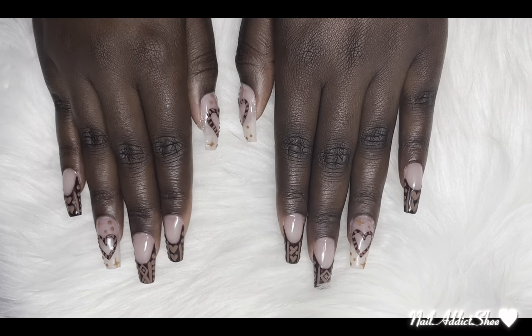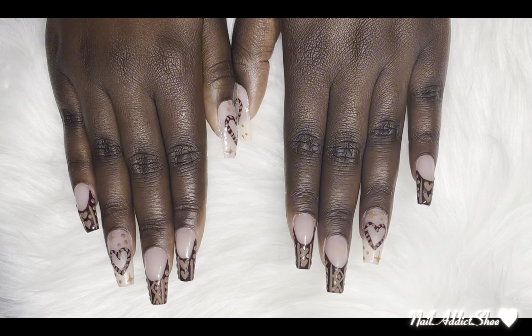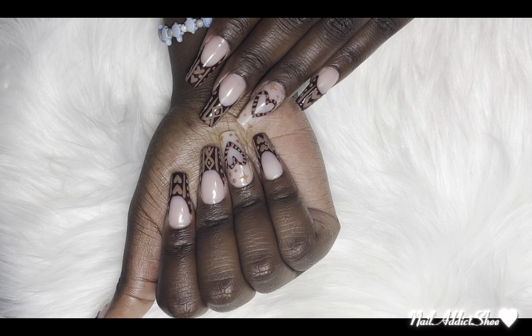And here is the finished set. Super, super cute. I love them. This is a perfect brown Christmas set, and she loved it.